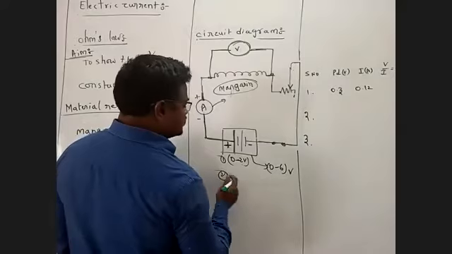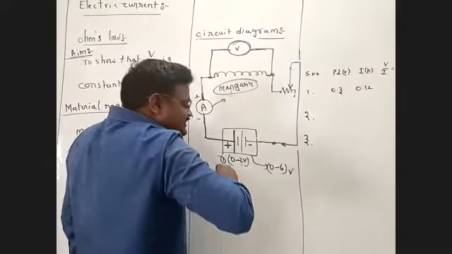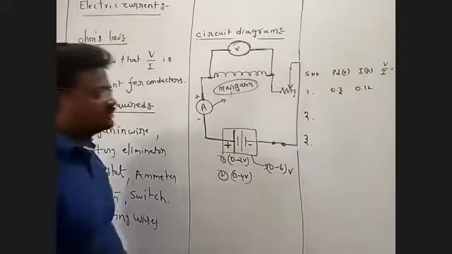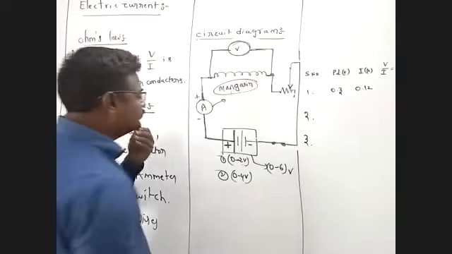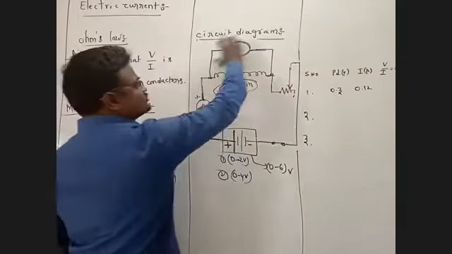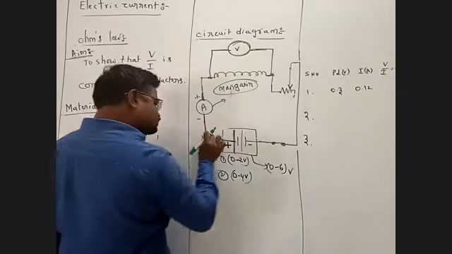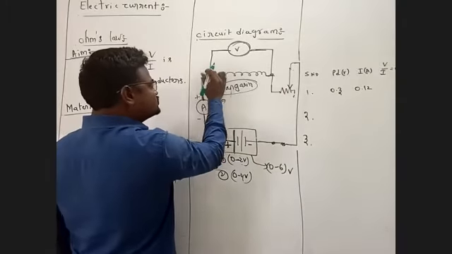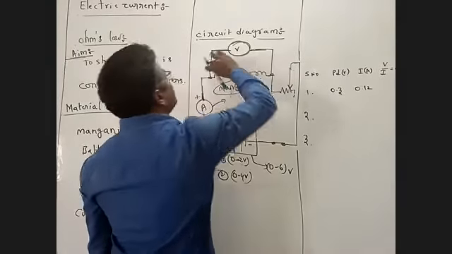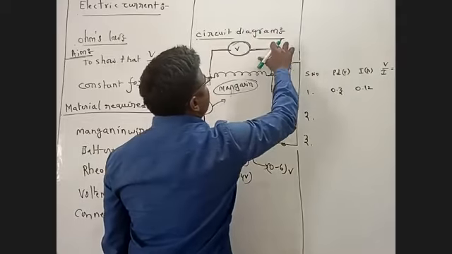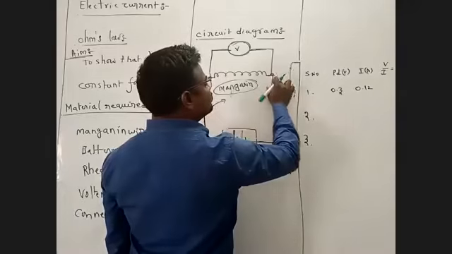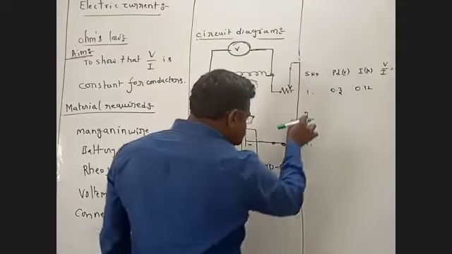Next, the second situation. I'm increasing the voltage, 0 to 4 volts in the battery. What happened? The current flows from higher potential to lower potential. Current flows through this wire, through the ammeter, and reaches this point. The current is divided into two parts. One part flows through this wire, another part flows through this ammeter and reaches this point. The two currents are added and flow through this resistor.